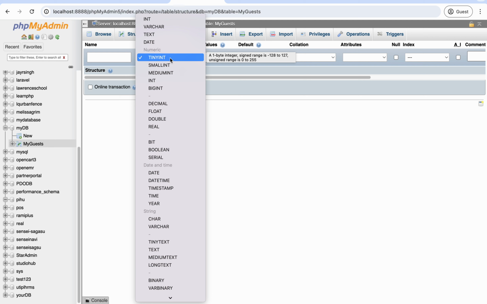I'm not talking about a turtle or a tree, a human being. The bigger the range of the number type you select while creating databases or tables, the more storage and memory it takes in your DB. So always be careful.